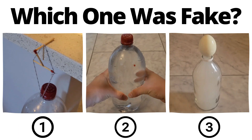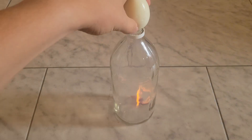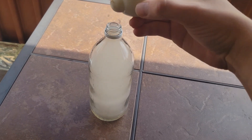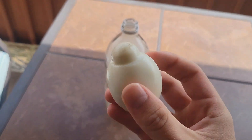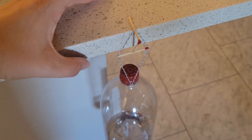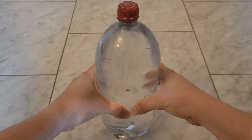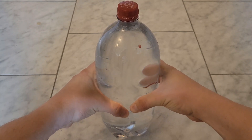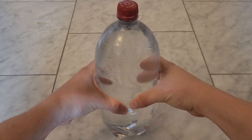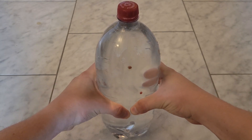You've seen all three videos now — pause to vote in the comments which one you thought was fake. When the match goes out, the air inside the container cools and a partial vacuum is created that tries to suck the egg in. This egg was too large to get sucked in, but the suction was strong enough to lift the entire bottle. If you thought the balancing video was fake, you'd be wrong. That means the match tips video is fake. The original video was in reverse — match tips normally float in water, so squeezing the bottle compresses them, making their density slightly higher, just enough that they will begin to sink.